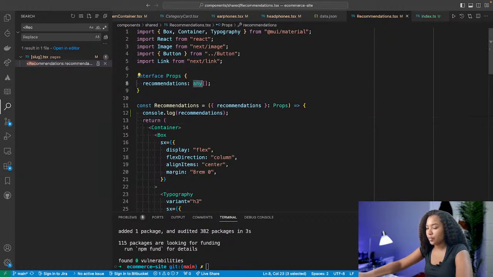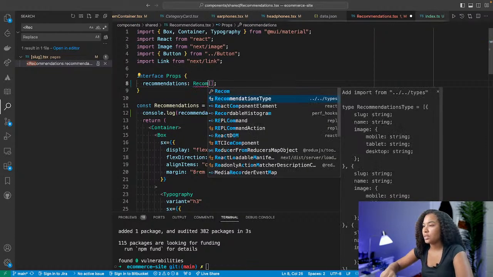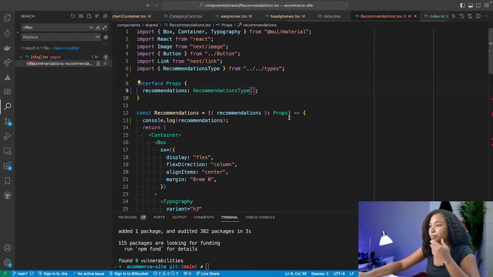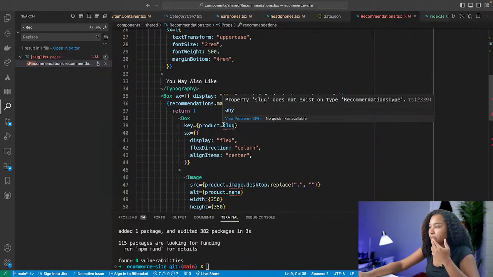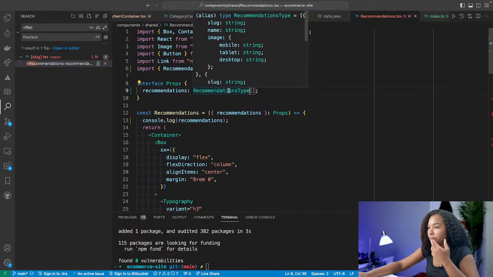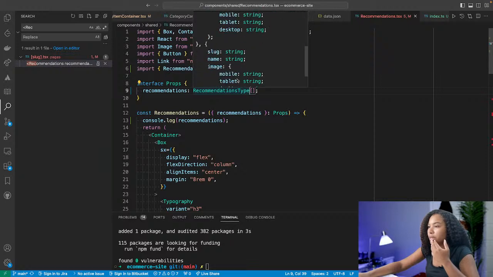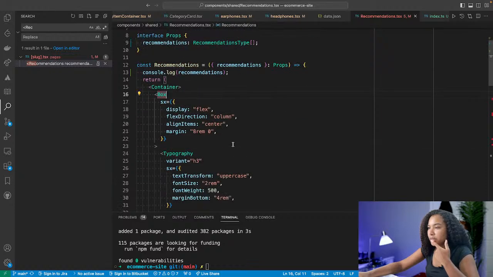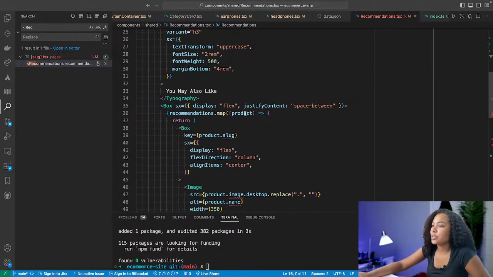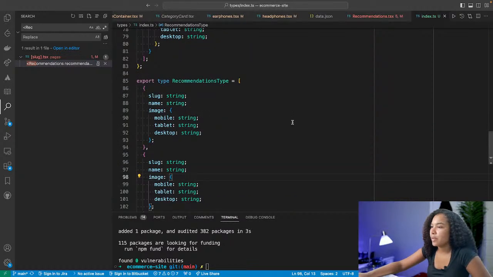So let's say recommendations type. All right, so now we're getting property select does not exist on recommendations type. Recommendations type is an array of objects. But we have type slug. Let's see, recommendations.map over each product. We do have product.slug, right? Yeah, we do have that there.